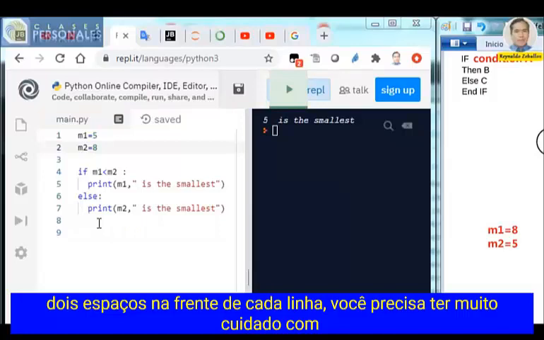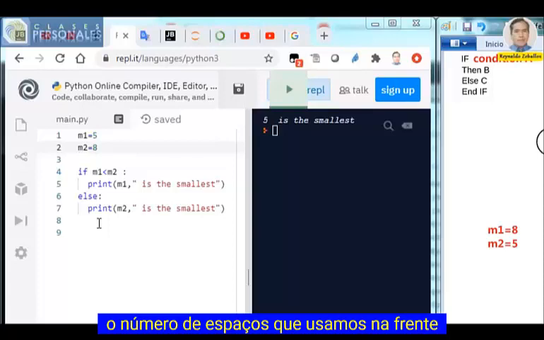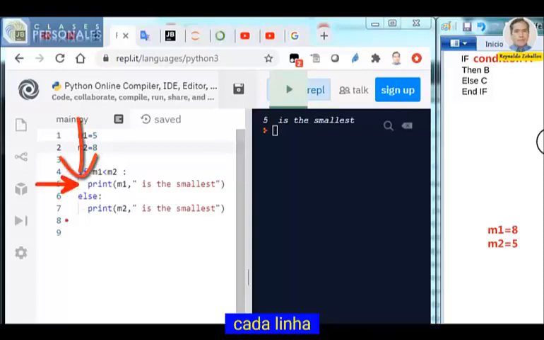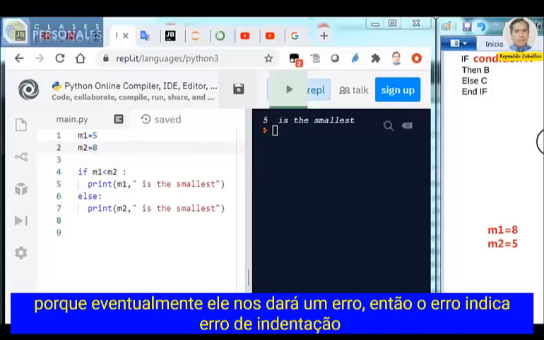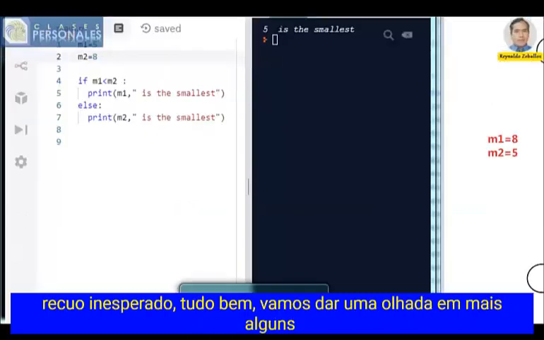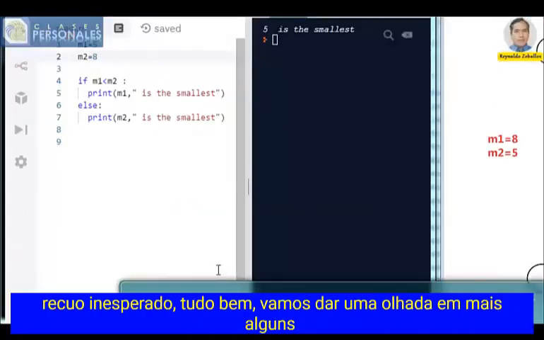You need to be really careful about the number of spaces in front of each line, because eventually it will give us an error. The error says indentation error, unexpected indent.